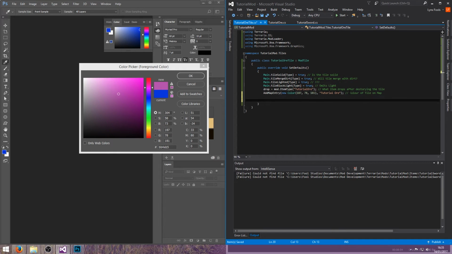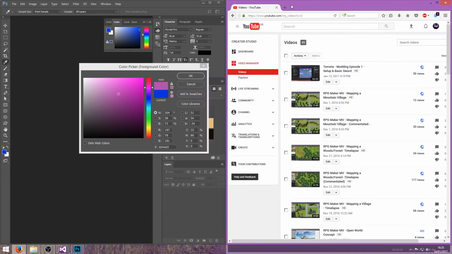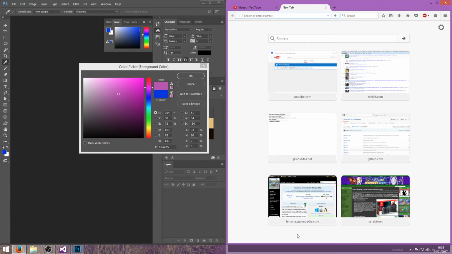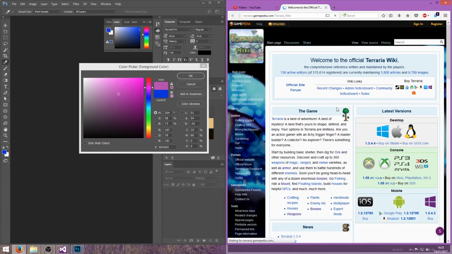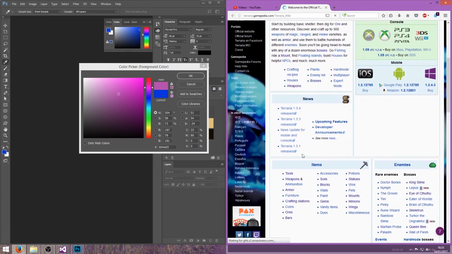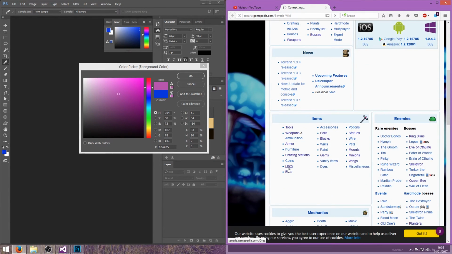There's something else that I didn't write down, so I'm gonna have to try and remember this. I believe if you type in minPick equals, then if you go to the Terraria page here, you can look at the ores.